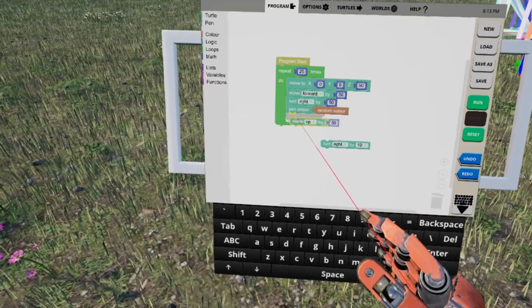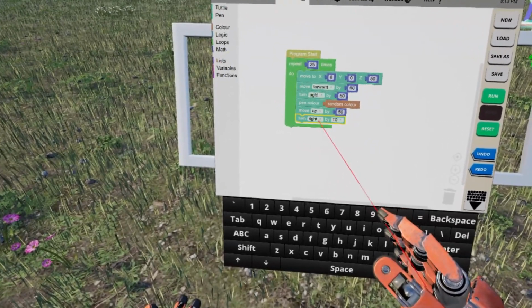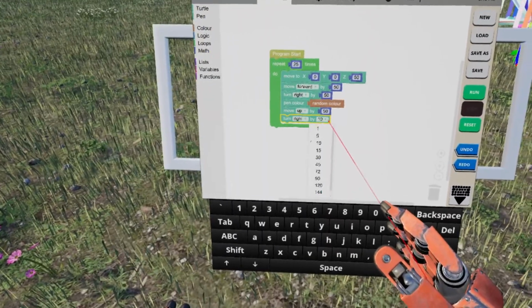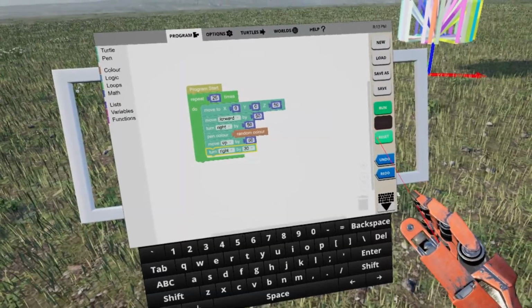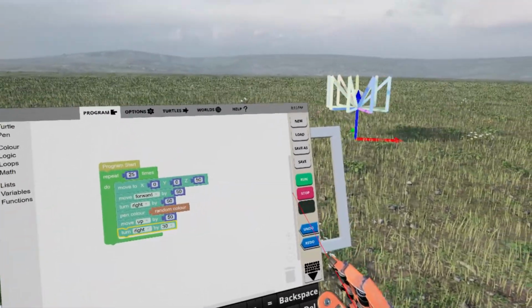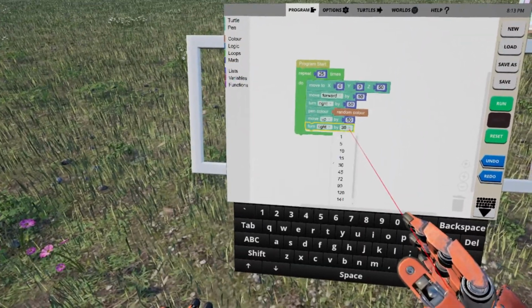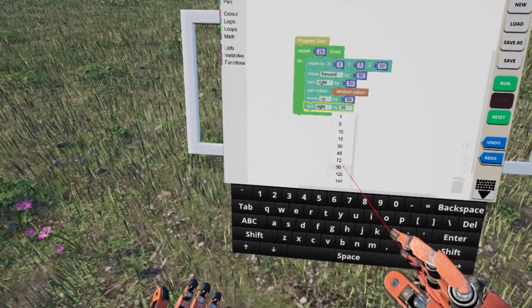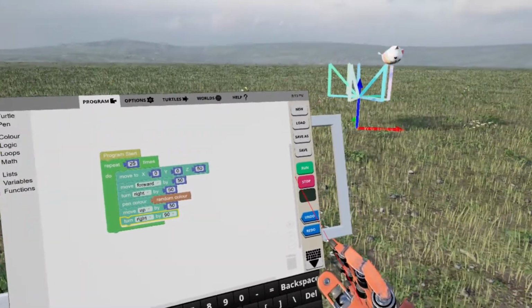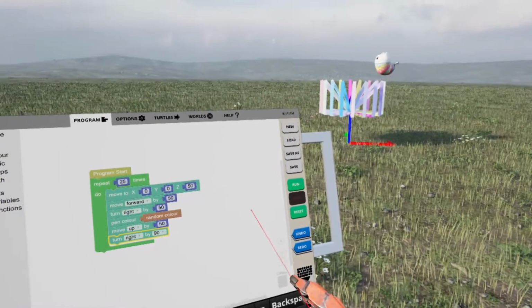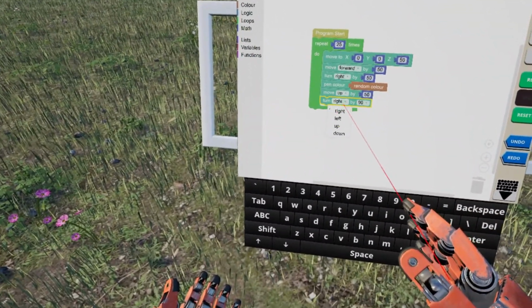Okay. So now, no, don't want to do that. I want to make it move and then turn. And let's go with 30. Let's switch it up a little bit. Huh. Well, let's make it higher. Let's make it 90. Huh. It didn't do what I thought it would do. Okay. Well, let's do something completely different then.